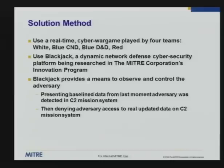Essentially, we'll talk a little bit more about Blackjack, but the idea is that when you detect an adversary on your system, at that moment you baseline your system. You make a copy of it, if you will, and you say, the adversary knows what the system looks like at this point in time. Now we need to make sure that depending on what response we're going to have, if we're going to build on that, we need to at least have those components available so that it doesn't look peculiar to the adversary as they continue to interact with it. And then what we're going to do is sort of separate them off, if you will, to this environment, almost like a honeypot, and make sure then that they don't see the real system, which the real blue controllers and operators are actually going to be using.